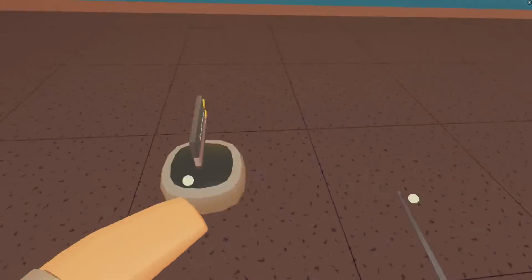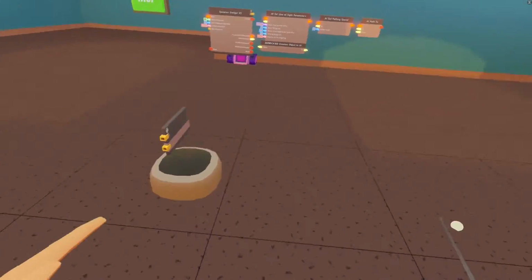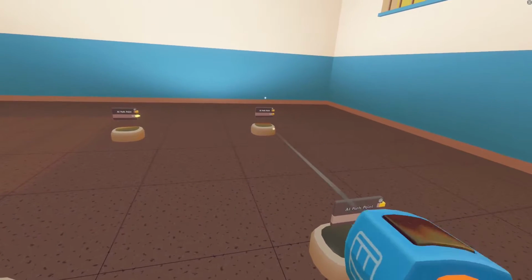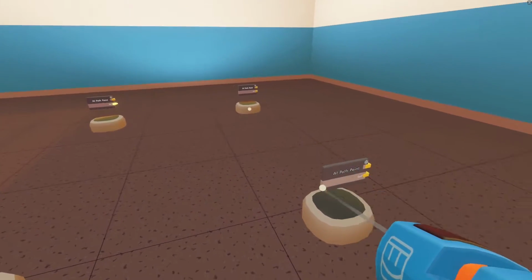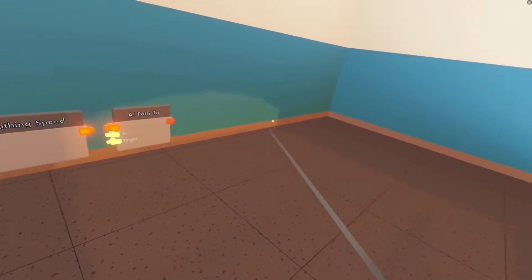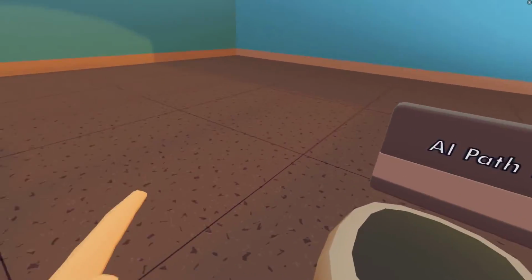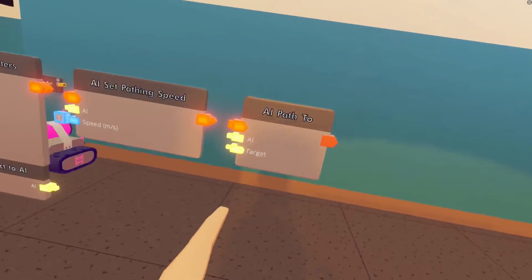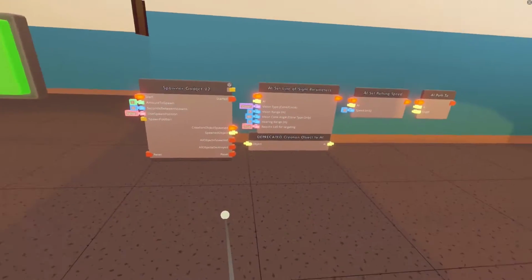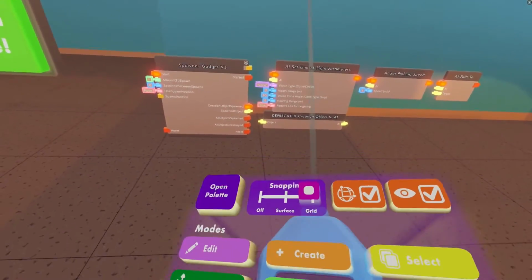Now let's connect these path points together to form a square. Use the wire tool to connect and disconnect. Luckily, you only have to use one AI path point to set the AI path to, because it automatically follows that path. Well, that's pretty much done. Now it's just configuring the AI.